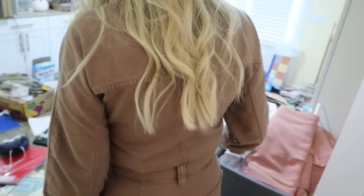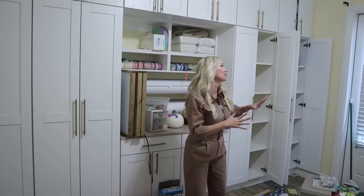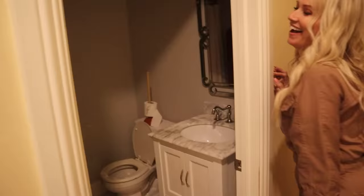There is some kind of rhyme and reason to this. I'm dividing paper. Oh my gosh. And you guys are gonna see how super cute my whole craft area is gonna be. It looks cute. Look at all that ribbon behind you. Yeah, it'll be so cute when it's done. But someone got into the fruit snacks and anyway, it's bad. But real life.